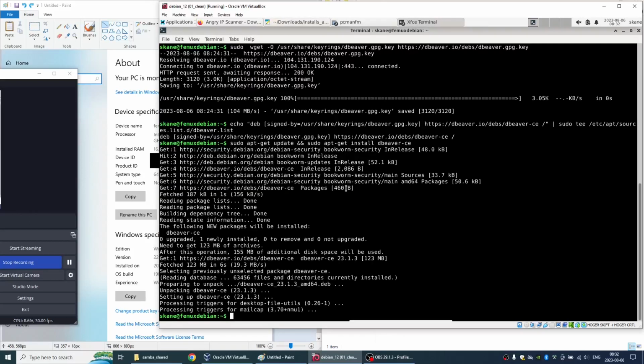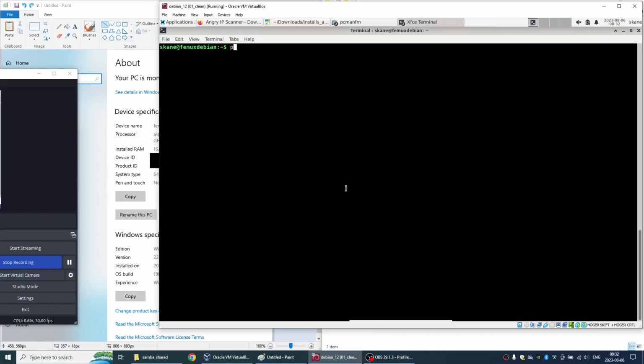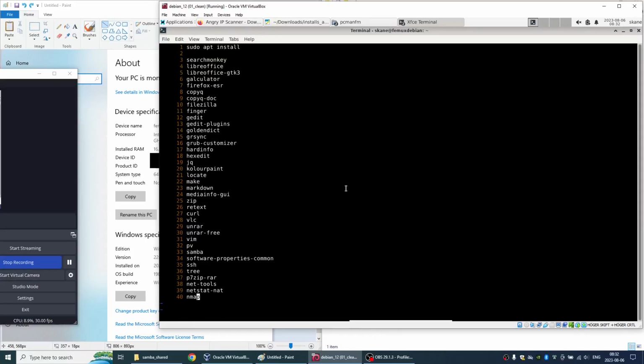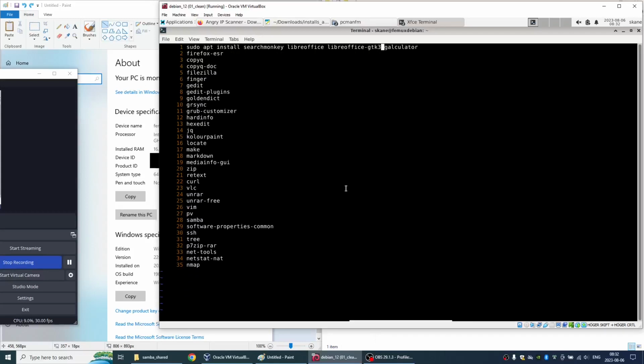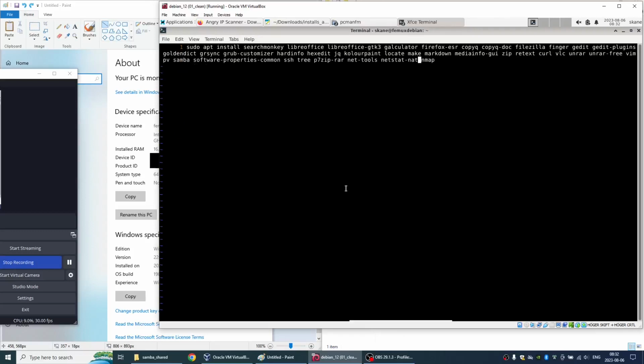This software comes from the Debian repositories that are installed by default, and also from the contrib and the non-free we have added. So I will create this script. I will paste this, and I want to put it all in a single line, so I will use the vi editor, and with -J you can do this.